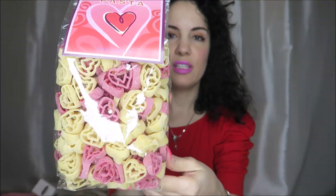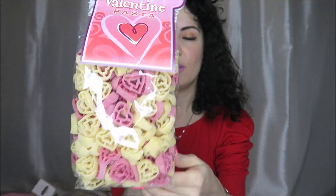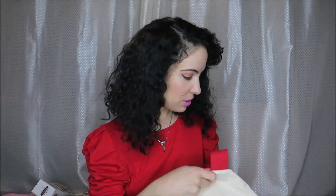Valentine pasta from Home Goods — I thought that was very cute and we do love pasta in our house, so Vaughn picked those out. Also from Home Goods we picked out two of these beautiful plates, definitely in the Valentine category. They're porcelain — bone china actually — and microwave and dishwasher safe.